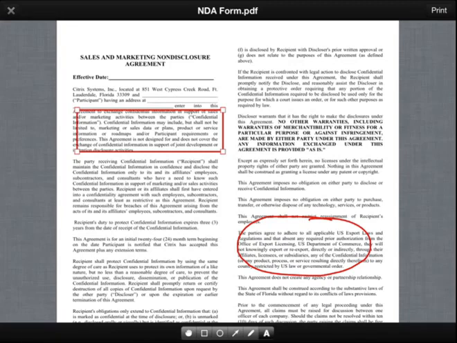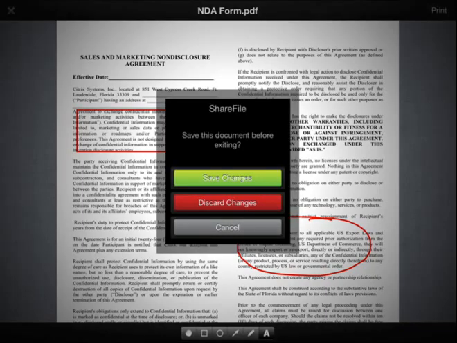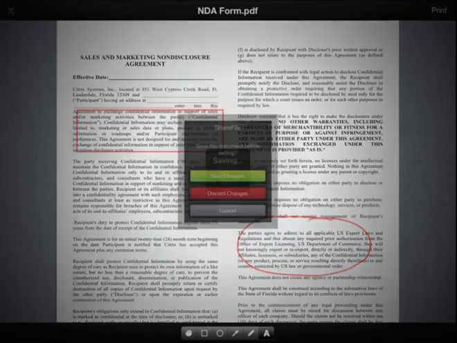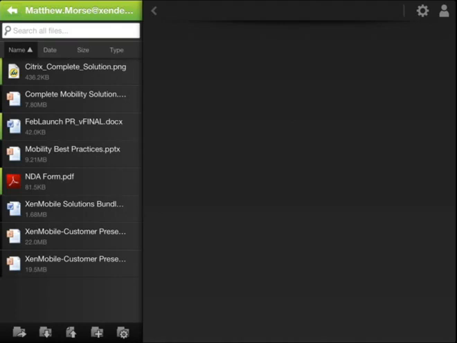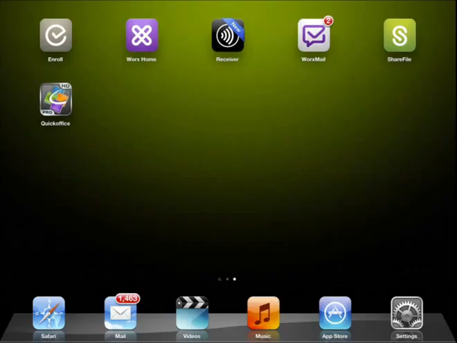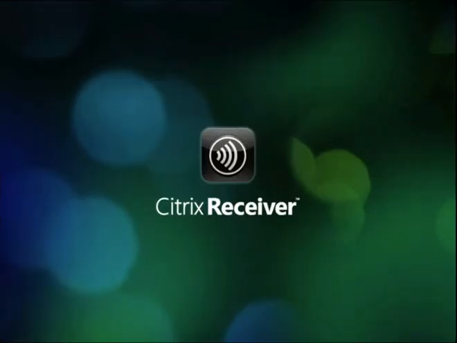there on the PDF. This is very similar to what we were doing with DLP and the document management within the SharePoint environment. Now with ShareFile, we can integrate all these wonderful features within one environment. Again, sharing this out and saving the changes allows me to keep this within the ShareFile ecosystem so that I can always refer back to it and share it out through my Worx mail, Worx calendaring, or again, through the actual ShareFile app itself. All right, now back on my springboard, we've gone through the Worx Home environment.